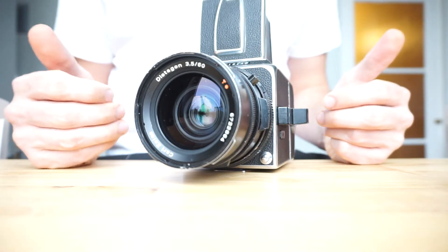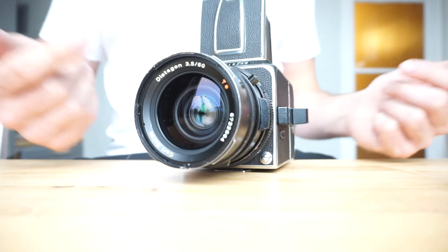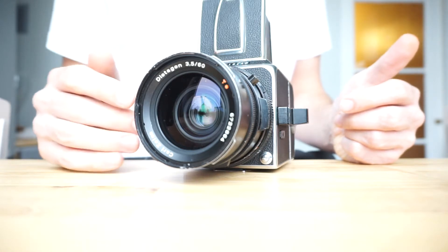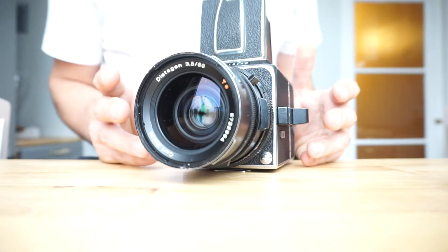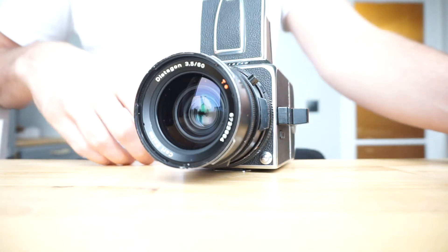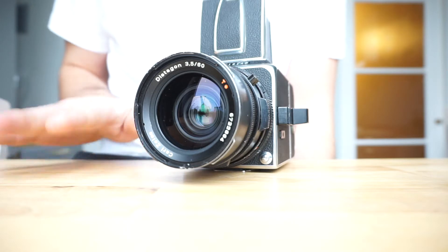What happens with a lot of older cameras when people don't clean them properly is that the aperture blades themselves get a bit sticky, and then the timing is not as accurate - the bulb stays open too long, the lower speeds tend to stick. Not with this lens - it really has been cleaned to perfection. Jeff Fairbanks, the guy who serviced it, is probably one of the most famous Hasselblad service people in the UK. He used to work for Hasselblad, he's got all the spares and the knowledge. I'll send you the receipts of the service so you can see exactly how much it cost and what work was done - so you know the camera and lens are in perfect working condition.